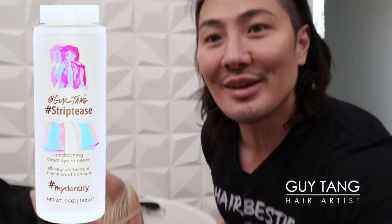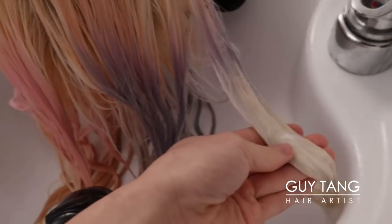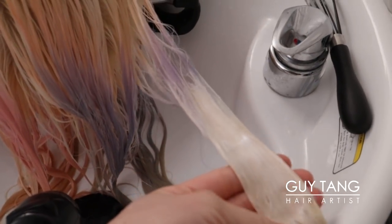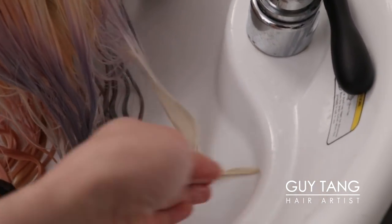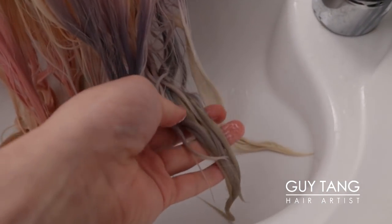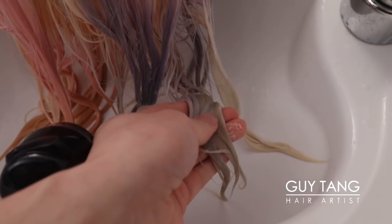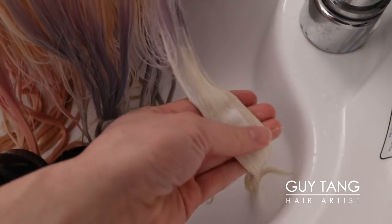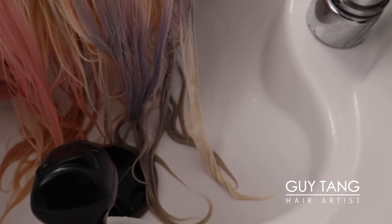Okay, so this is the new Guy Tang Mydentity. It's called Striptease. It's a direct dye remover, but I want to show you guys what it's doing. So we did a test strand. I put my Striptease on her hair here, and look, her hair is blonde. And then you look at where there is no Striptease. This is her hair that we're trying to get rid of all these direct dyes from her past. And in 30 seconds, her hair turned blonde. Oh my God, I am dying.